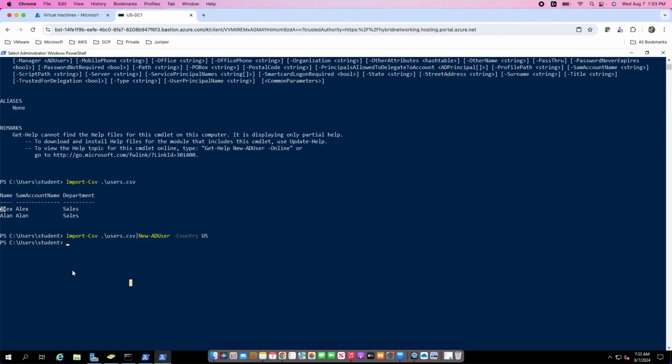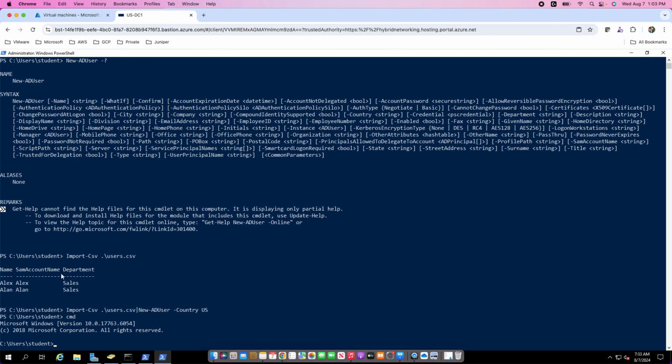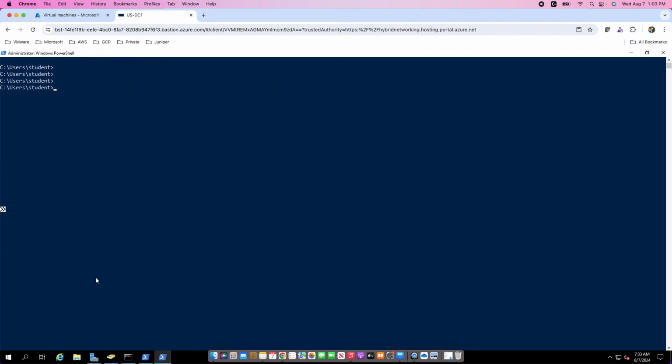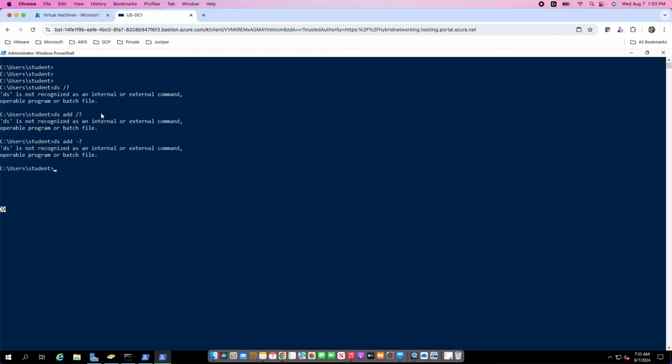So now I can use traditional command line tools, though I do not recommend using them. Actually, they were used in that traditional command line tool, CMD. So if I go to the CMD, now you see I'm on the CMD, and in the CMD PowerShell commands will not work, of course, right? You don't see PS over here. So then we had the command DS, and with that DS we have many operations that we could define, like DSadd, DSget. Anyways, it's not detecting that, so I will go with DSadd. I will define it. Okay, DSadd, I think hyphen question mark we do.